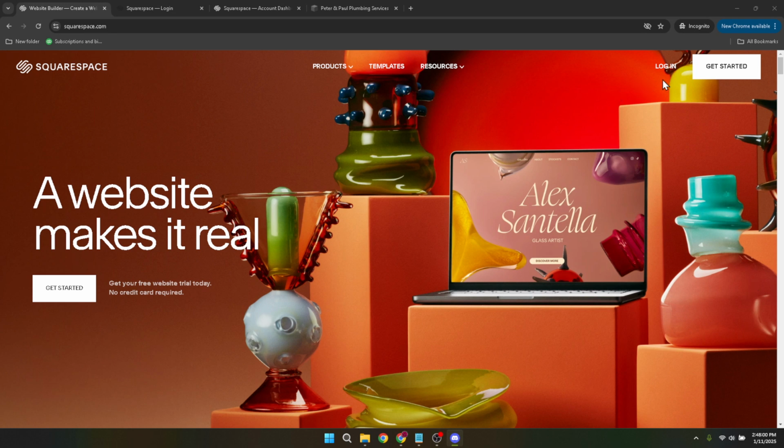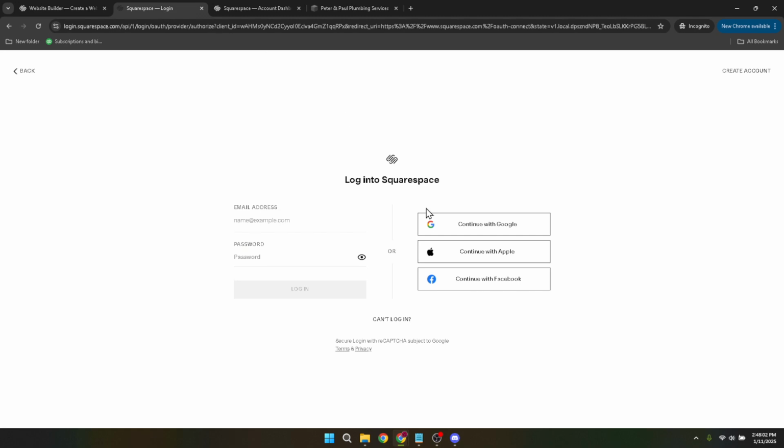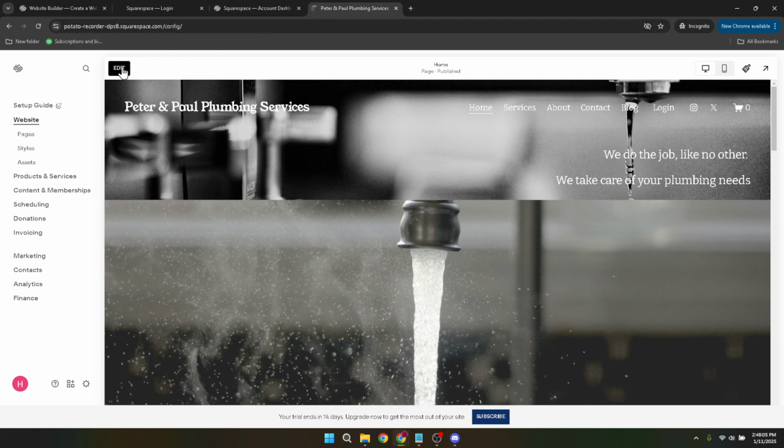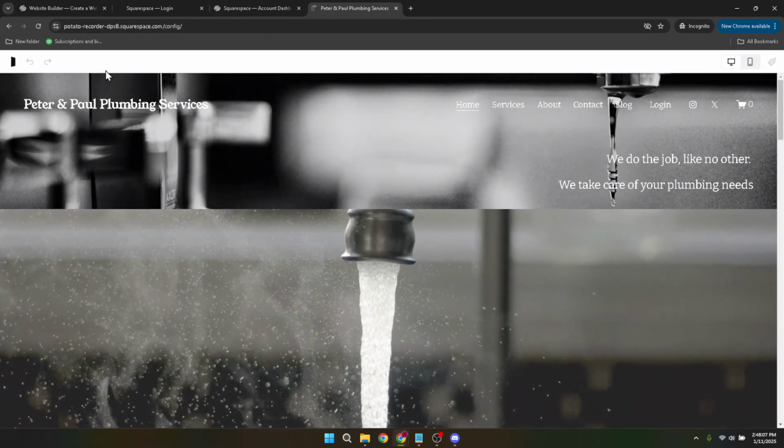Next, navigate to the edit option. This is your workshop where all edits and changes happen. You won't literally be searching for a wrench or screwdriver, but instead using intuitive tools designed to enhance your website's visual and functional appearance. When you're in edit mode, you'll see various sections appear.